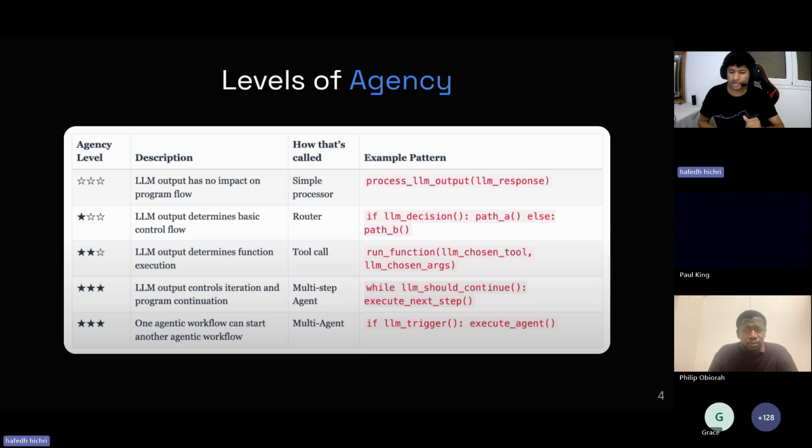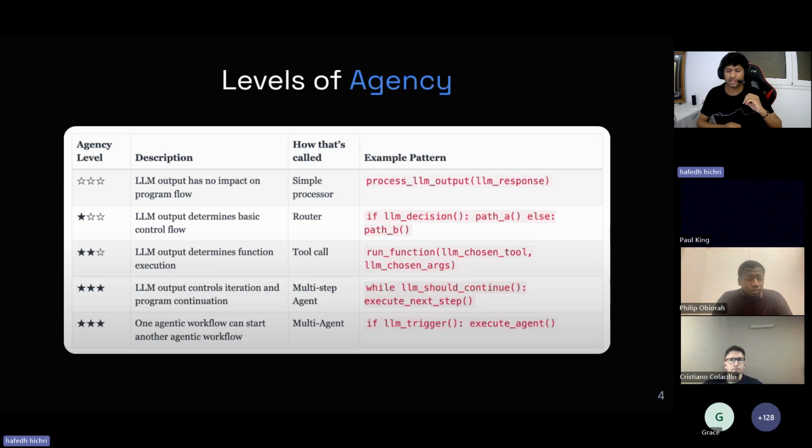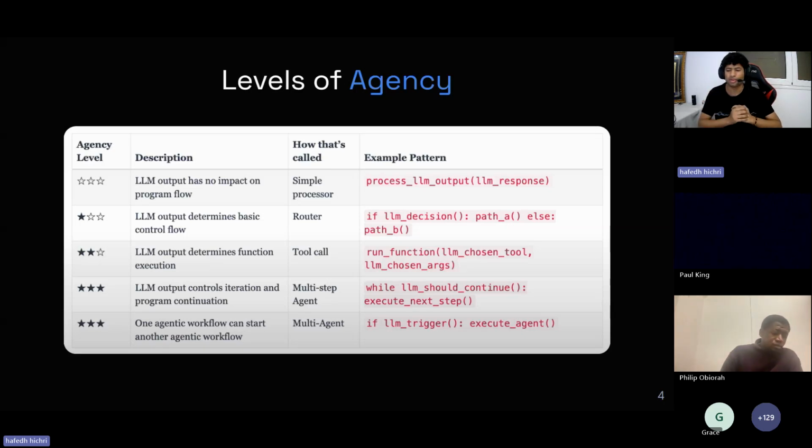And also there is the multi-step agent. There is a really small difference between both of them.